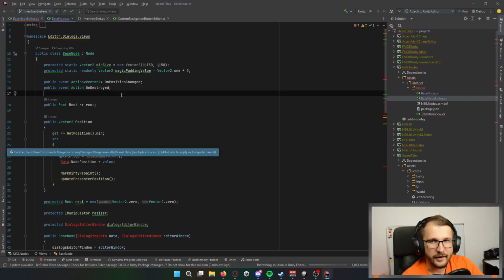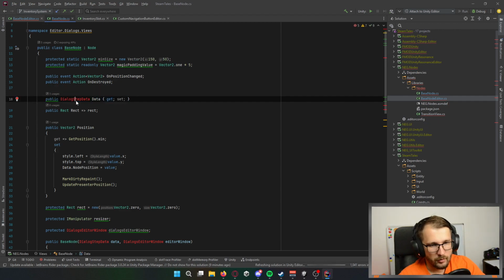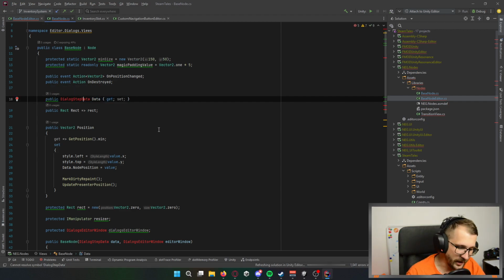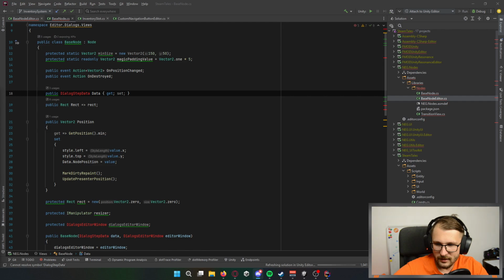Oh, I should prepare something like node data to contain information only about nodes. I mean, not only about nodes. Basically, I mean something to contain all data to recreate nodes.